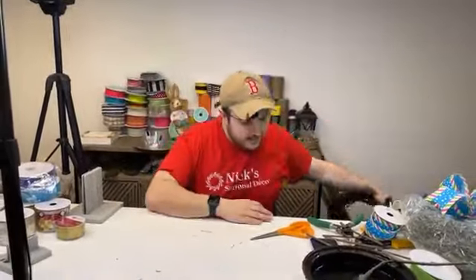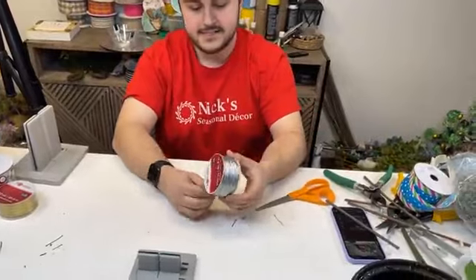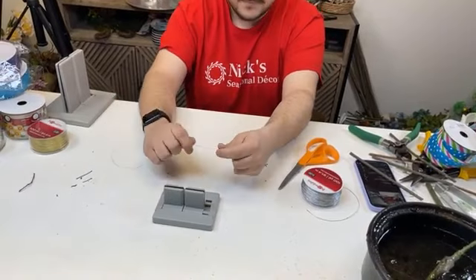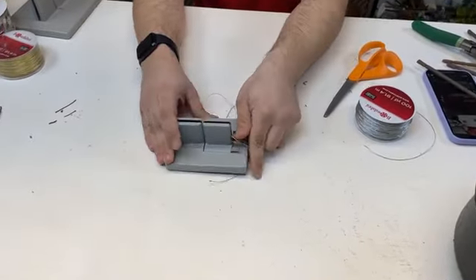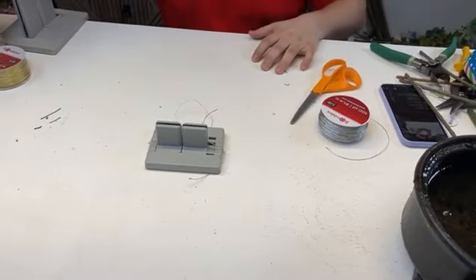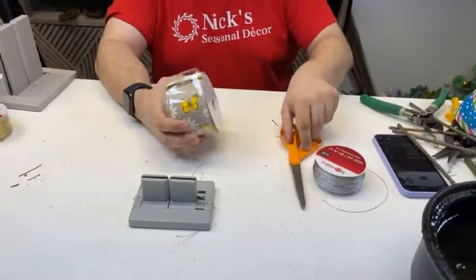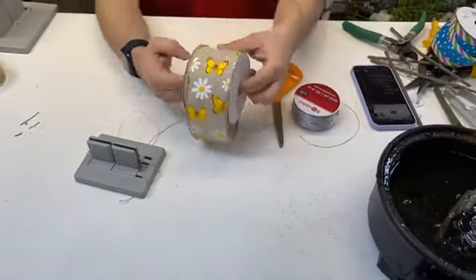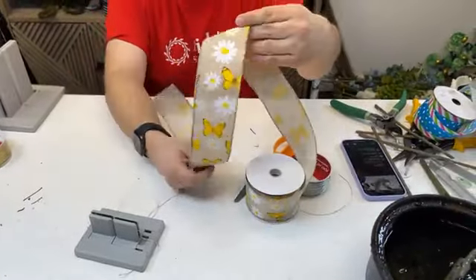Let's continue — we are going to switch to our mini Bowdabra now. We're definitely in the moment type of people here. Cut a length of wire. We're going to switch to this ribbon and try a two-and-a-half-inch size. I don't think we've done that before with our mini Bowdabra. I'm going to show you something — look at this ribbon. See how all the butterflies are going in the same direction. Sometimes manufacturers place them every which way, so when you design, it may not make a difference.